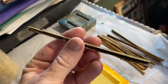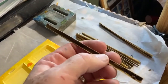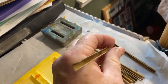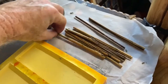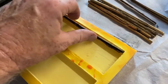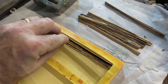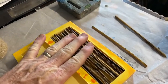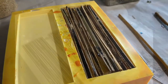These are the reeds after I took them out of the cactus juice, and I split them lengthwise to expose the cavity inside the reed. Now my fear with working with this stuff is that I was just going to have a problem with a massive amount of bubbles. So I let that clear resin harden for a few days. Then I took these reeds, which I split in half lengthwise. I placed them all exactly the way I wanted them, with the opening facing upward.